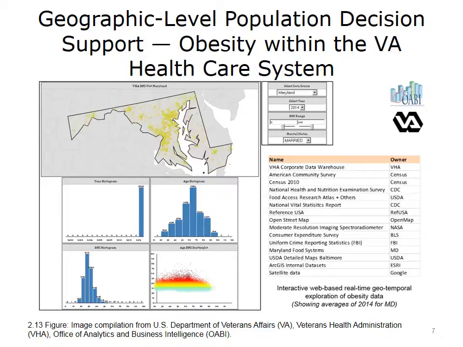There's also, off to the right of this graphic, the various types of data that CFIT is linking in. It shows that they're bringing in census data, data from the Centers for Disease Control, the USDA, which monitors food, even NASA, which monitors geography from satellites that lets you see if there's green space. And we're trying to show how these data can be used to understand factors that can improve the health of populations, in this case, obesity.